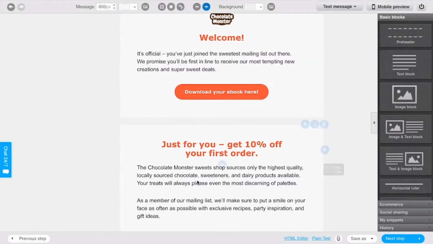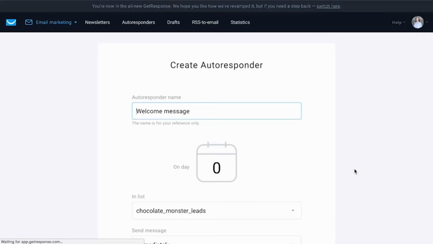Now it's doing what we promised, which is what you want to make sure to do, make it super clear based on why they signed up for you to get that lead magnet. You want to deliver it to them and make it super easy and clear how to do that. So let's say this is good to go. Just for this example of the setup, we can go to the next step.